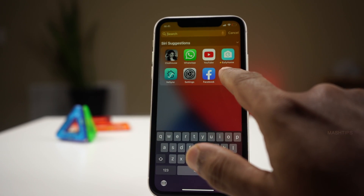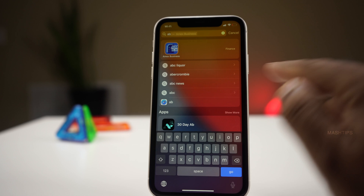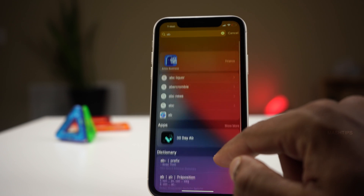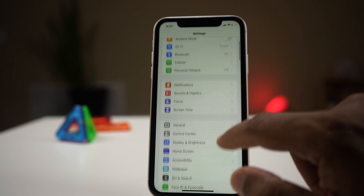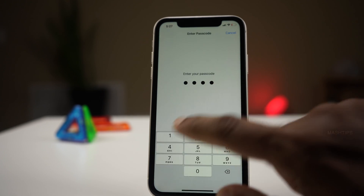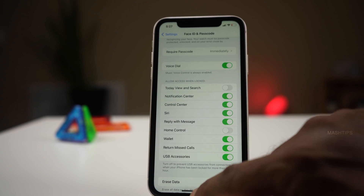Do you know you can use Spotlight or the search function on iPhone while it's in a locked state? You can see the apps you use on iPhone and search for any apps or web results. Sometimes you may want to hide some apps you are using. So it's better to disable the Spotlight feature on the lock screen. Open iPhone settings, scroll down for Face ID and Passcode, enter your passcode, scroll down, and turn off 'Today's View and Search.' They won't get much information from your iPhone Spotlight search feature.